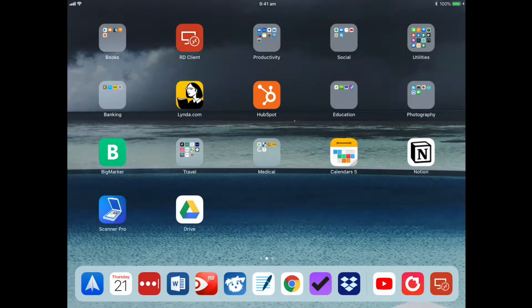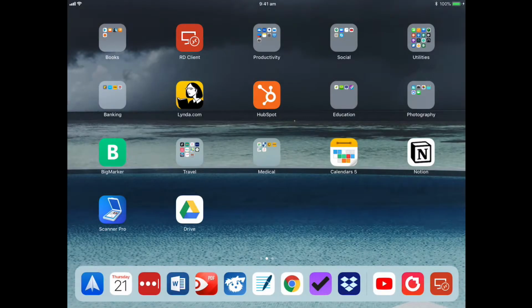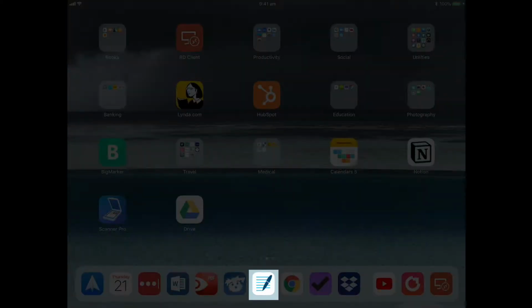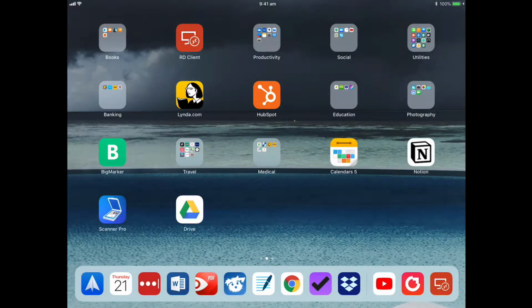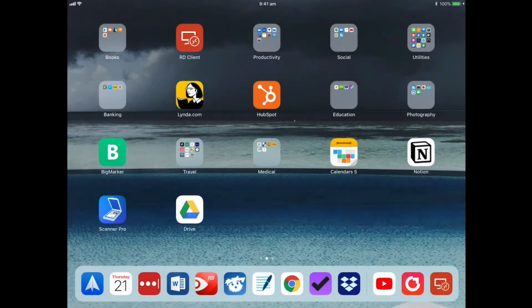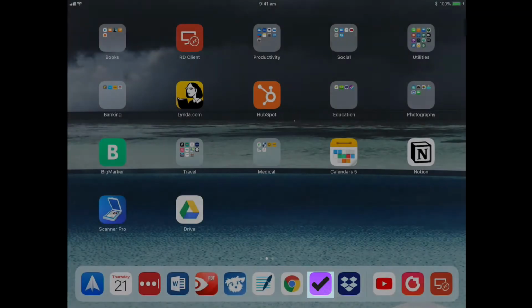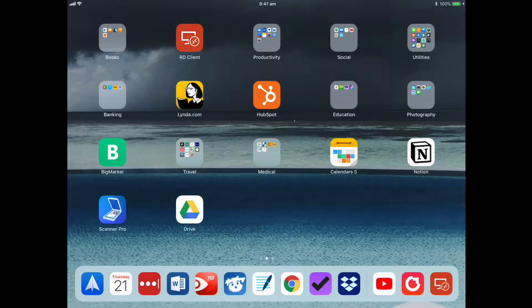The one with the dog is not really for my paperless office, but it is one of the apps I use a lot, Down Dog for yoga. Next to it is GoodNotes, which is my writing or notes app that I use my Apple Pencil with. Then my web browser, which is Google, my OmniFocus tasks, and Dropbox. The last three will change depending on what you've last used.